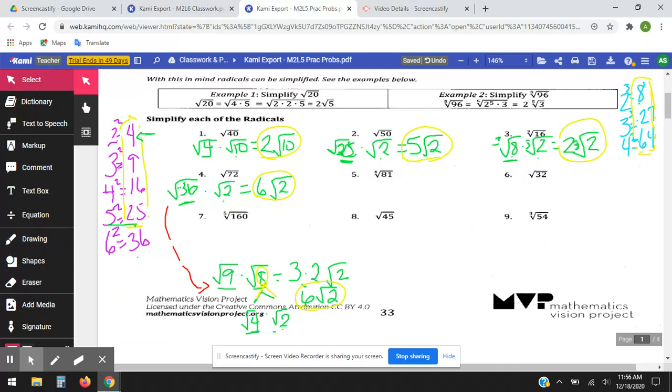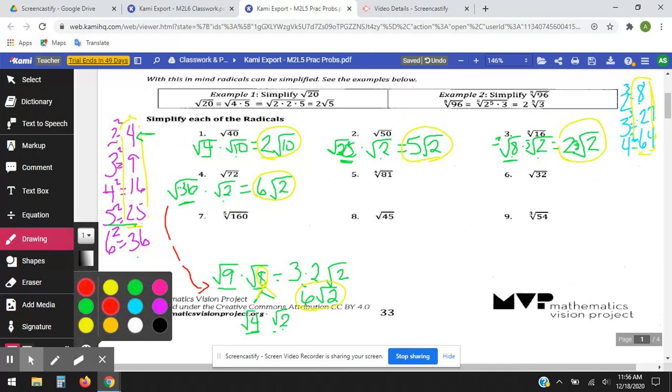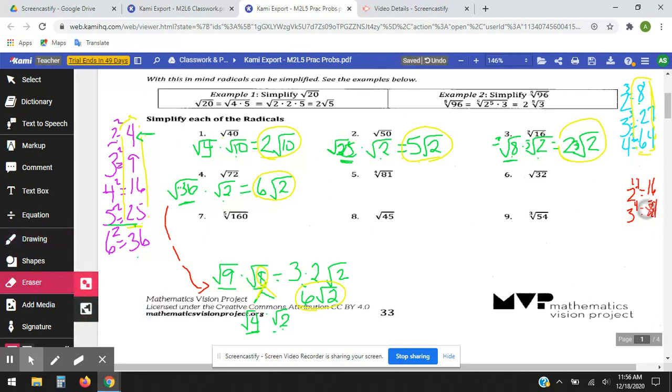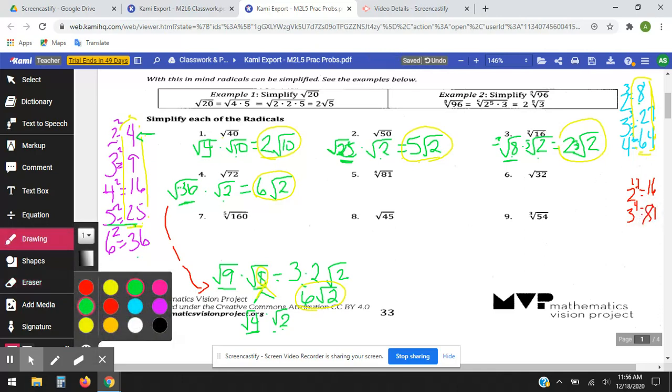All right, let's move over here to 81. 4th root of 81. Oh, goodness, that's a big number. So let's go over here. We'll do 2 to the 4th equals 16. 3 to the 4th equals 81. Oh, well, look at that. That's the number I want, isn't it? 81. So what that tells me is I can do the 4th root of 81, and that simplifies evenly to a 3. So that one's done.